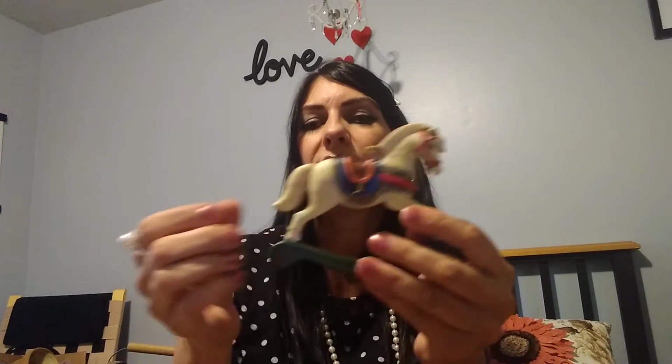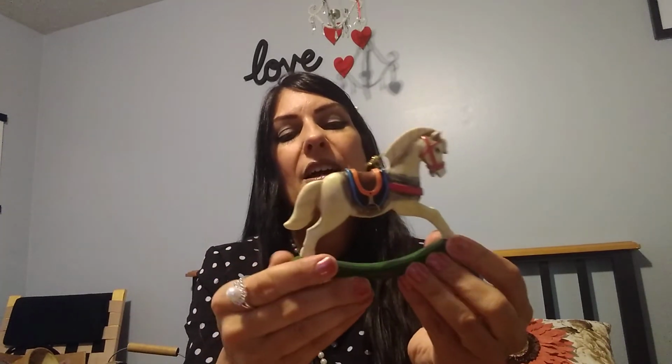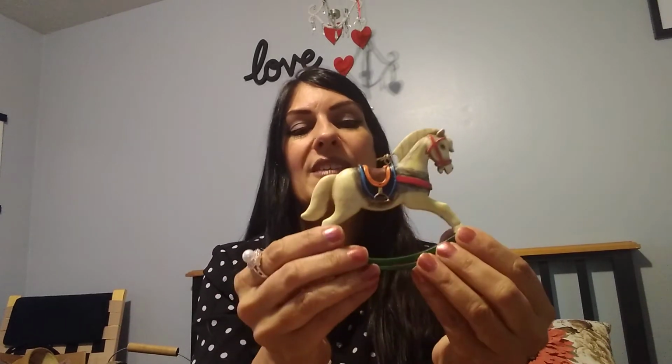I wish. But I also found a vintage ornament. This is adorable. It's made out of like super hard plastic. I don't know the exact name for it, but it's not quite wood, not quite plastic. But anyways, I just think it's so cute. And there were two of them, but on one the ear was busted, so I just left that one behind. But this is cute, and I may put this online or in my booth. I will decide on that as well.